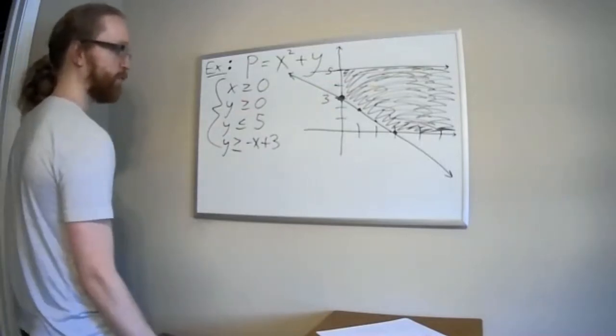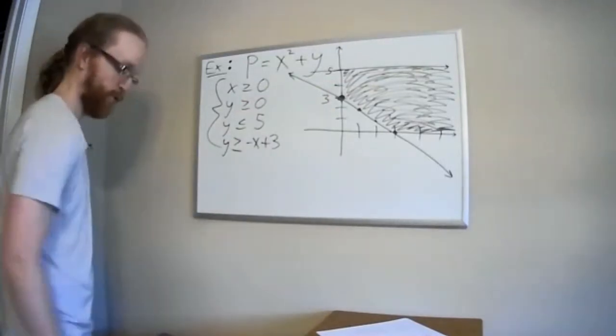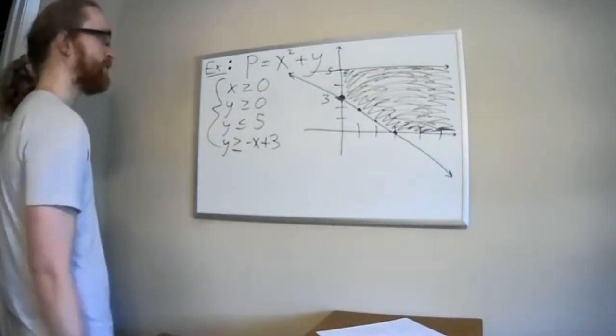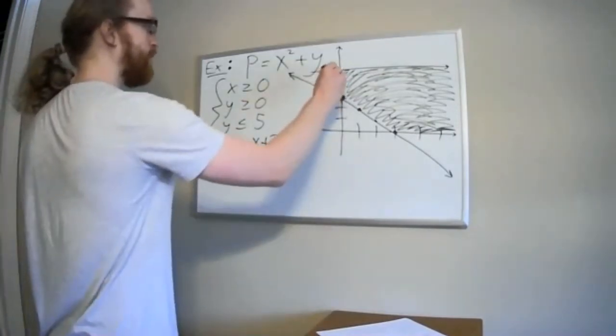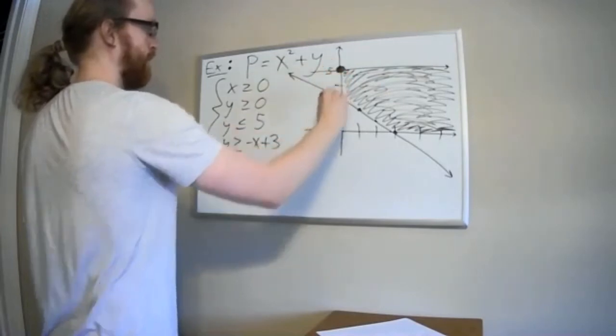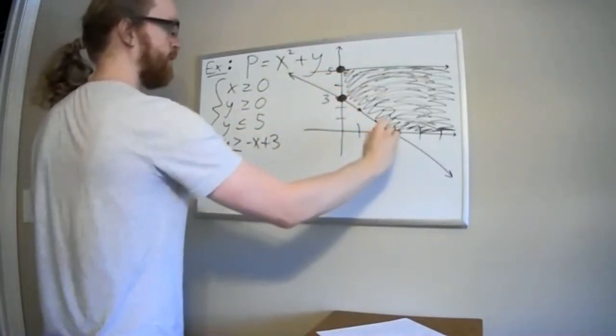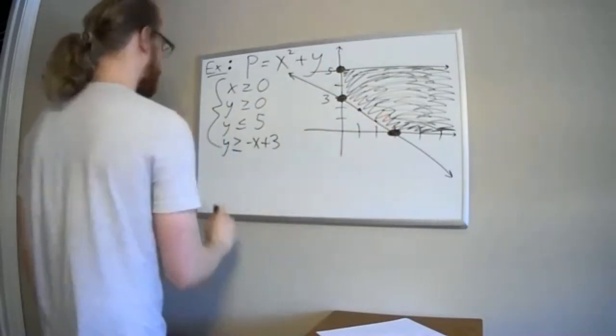And so now the question is, where are my corner points? How many corner points do I have? I'm looking for corner points touching the shaded region. Let's see, I see one here. I see one here. And I see one here. And that's it. So there are 3 corner points.